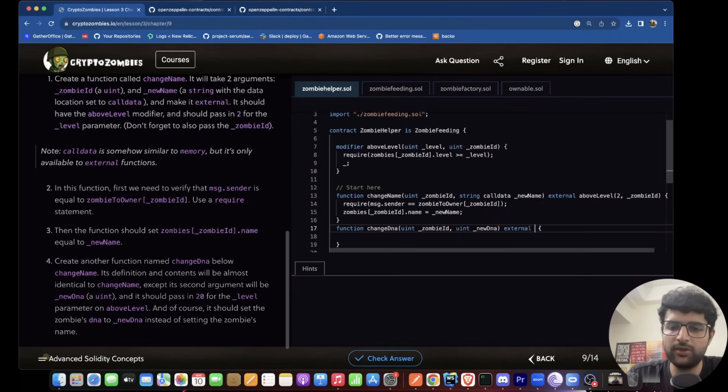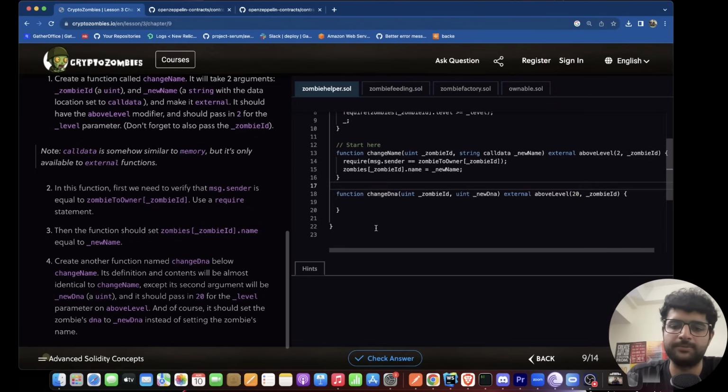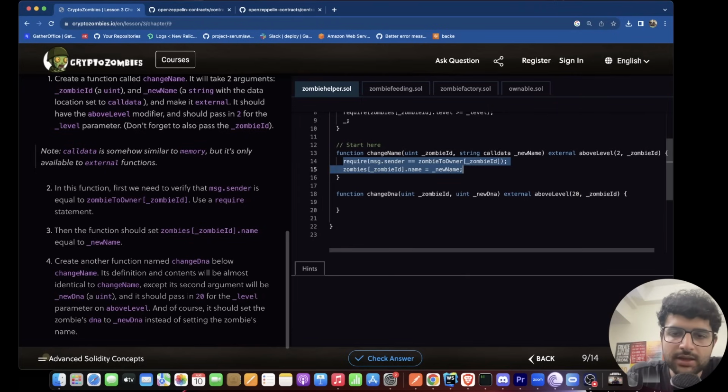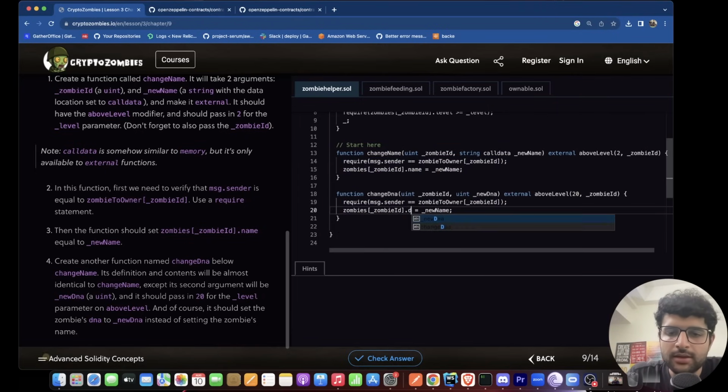And we need to make sure only people who have level 20 are allowed to call this function. What does this function do? So the zombie DNA, I think it should require as well, and then just set the DNA to the new DNA. All right, we've added a lot of code here.